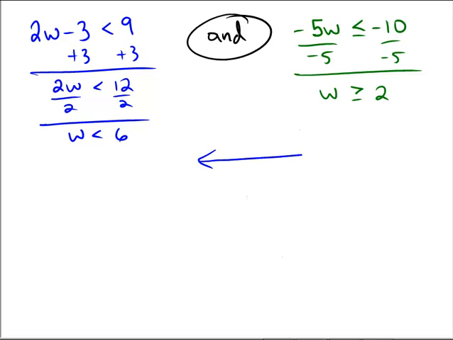So as I start to come together, we have w less than 6. So go to the number line, put in a 6, and shade less than. Then we draw another number line below that. We put in the number 2, and we shade above that one. And this time it's a closed dot or a bracket. I prefer a bracket.